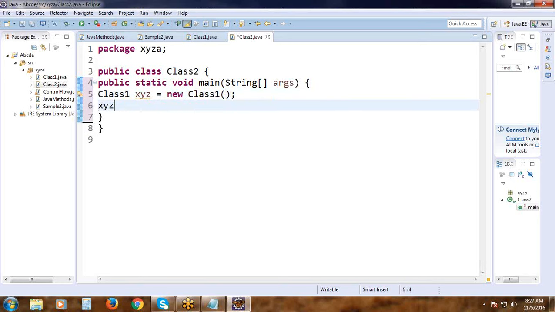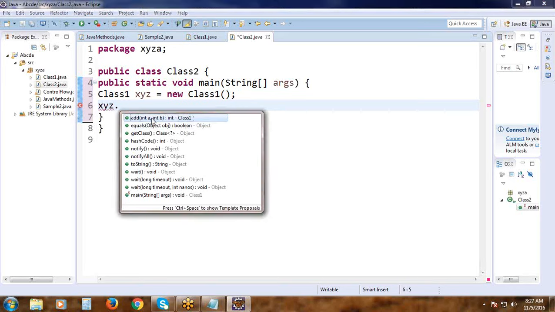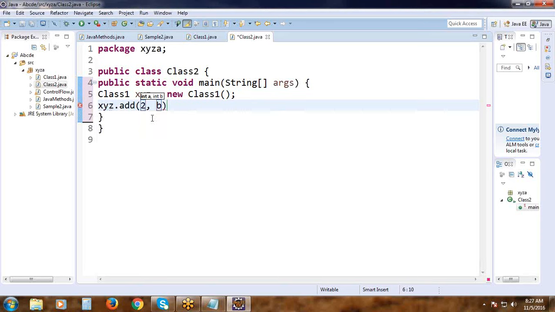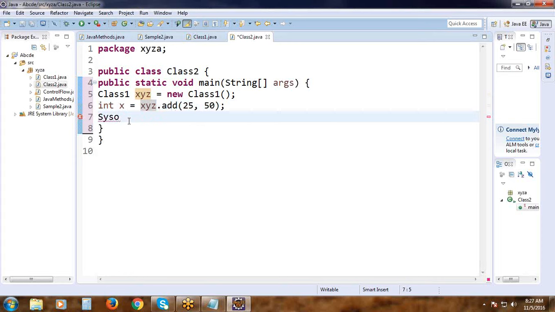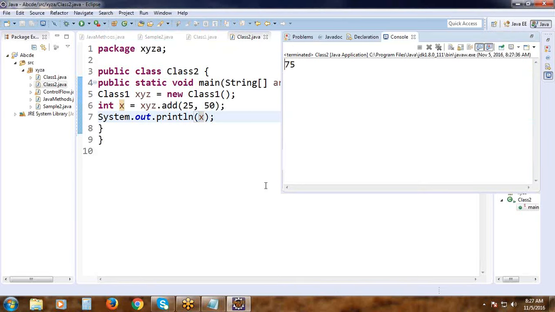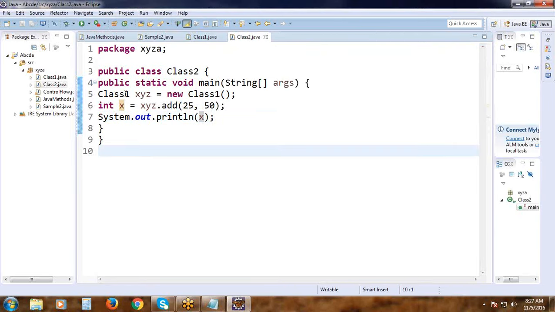Next, XYZ.add(25, 50). This return type is returning int, so int x equals that. Run the program. Now we are in class 2: 75. Just a minute. Suppose you try to create an instance in class 2.